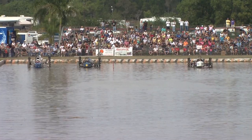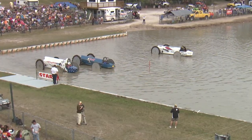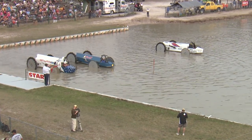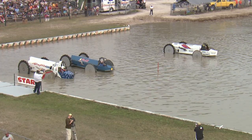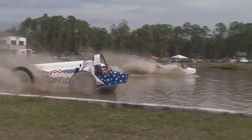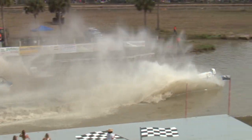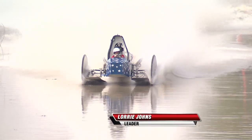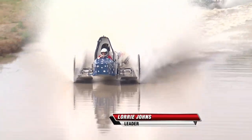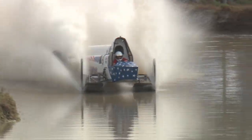Lady Liberty, Foreplay, Southern Thunder — match up here. Only one goes to the final round. Rolling up, making final adjustments — it is game time. They put those babies right up on that tranny brake and those motors are singing. A good start here for Lori Johns. She's been doing this for so long; she is extremely talented. Lady Liberty — and she will put it on the boys.